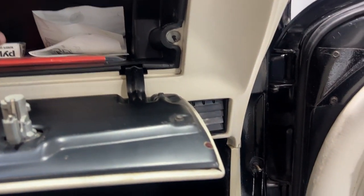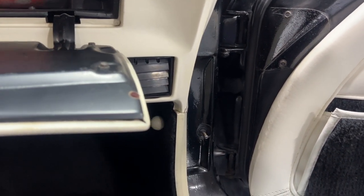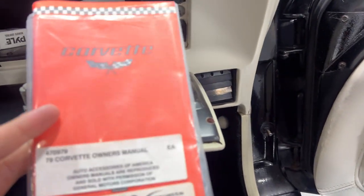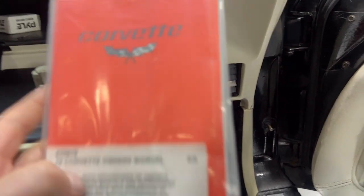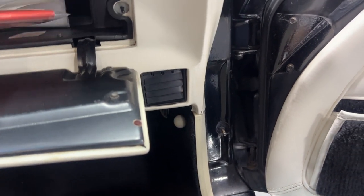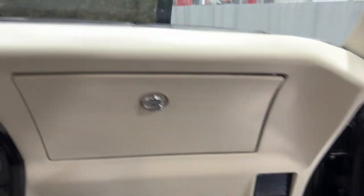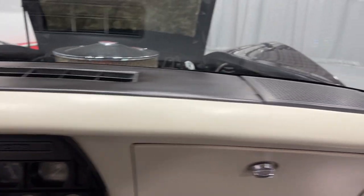As I get in, the door frame is nice and tidy. In the glove box there are some pieces for the radio, and there's the 1979 Corvette owner's manual still in its plastic ordering bag - great that it's still there. Here's a look at the dash from this side - looks good.